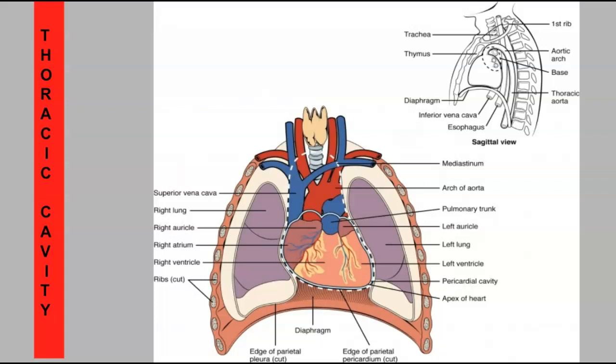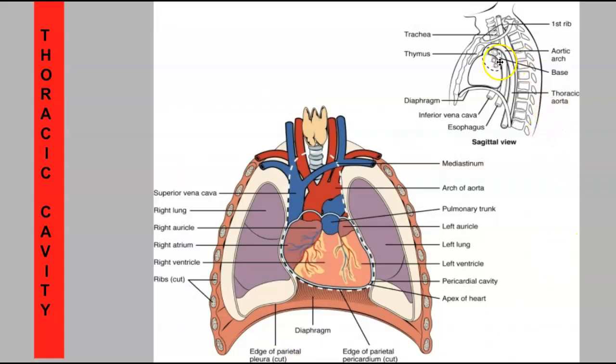We're going to learn a lot about the apex of the heart when we get into general patient care and we start doing vital signs, because we actually learn how to measure the beating of the heart by listening to the apex. Then it has your diaphragm and then the parietal pleura.